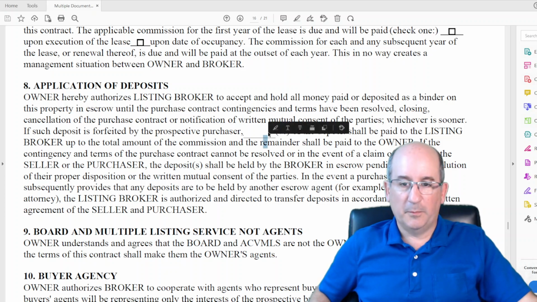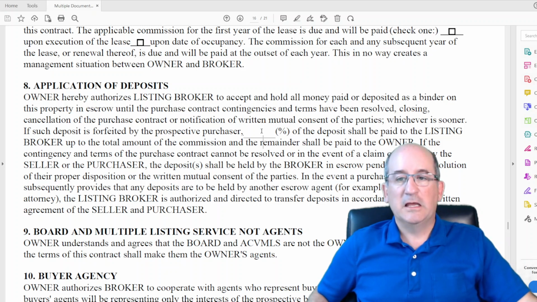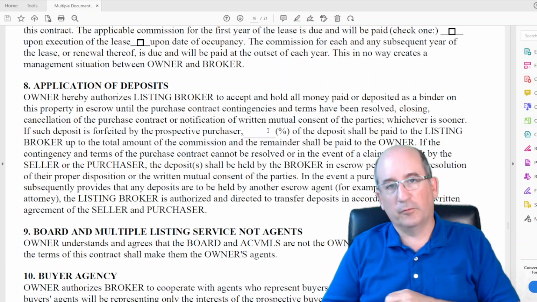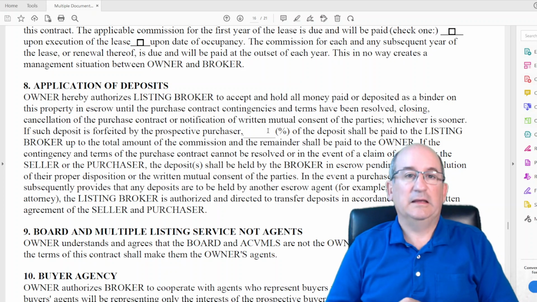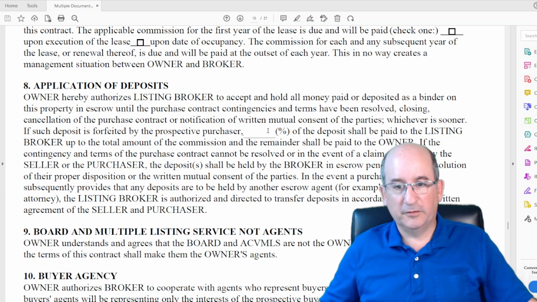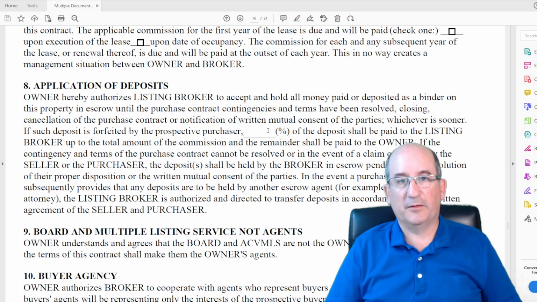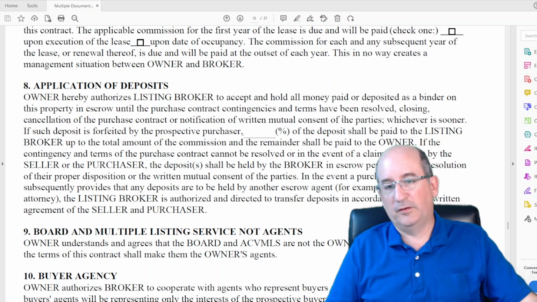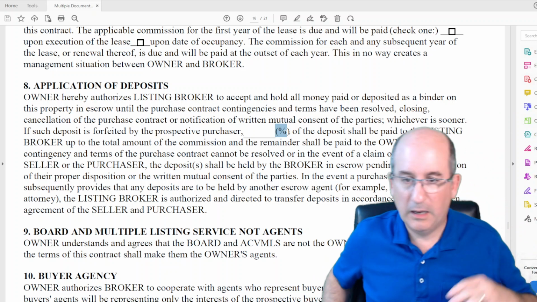Applications of deposits. This number, I always put 0. Other brokerages put either a dollar figure or a percent there. What that deals with is if we're under contract and somebody withdraws from the contract for reasons not allowed in the contract, then you can keep their escrow deposit typically. If that happens, me putting a 0 means that I don't want any part of that deposit and you get it, and that I'm just going to put the house back on the market. All right? And that's what that means. And some brokers put $3,000 in that if it's a house. I've always put 0.